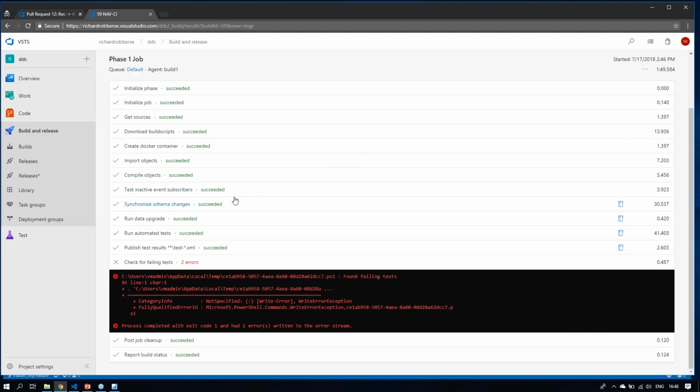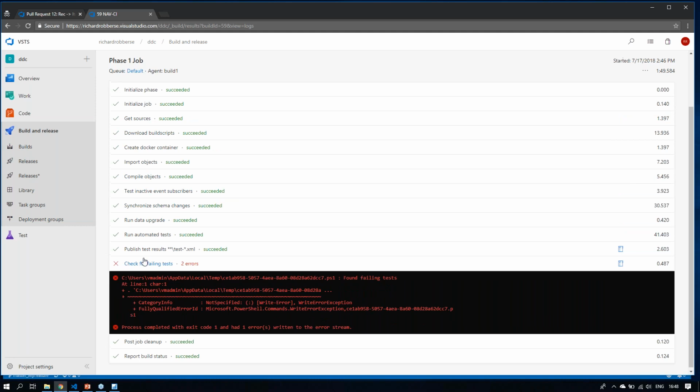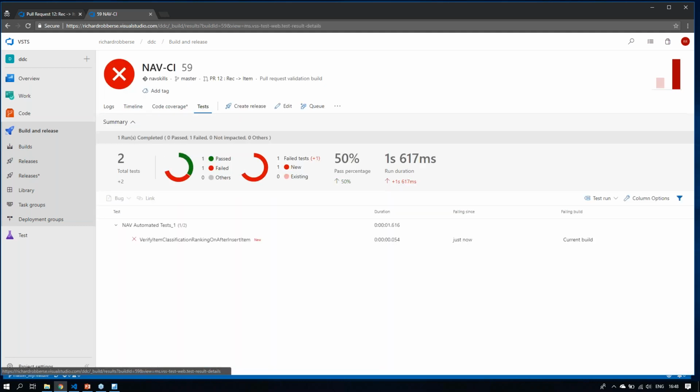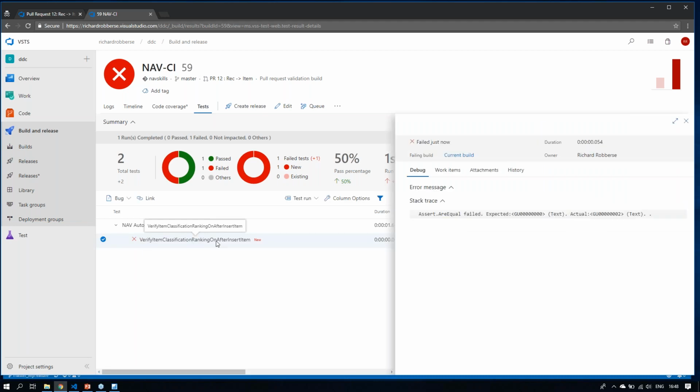And meanwhile, it finished running my automated tests, and something failed here. So if we have a look at the tests, you can see that I broke one of the tests with my change. So this could mean two things. Either we have to adjust the test as well, or my code change just broke a functional thing. So those automated tests really add value, especially if you run them in an automated way. It even adds more value if you run those automated tests whenever someone changes the code.